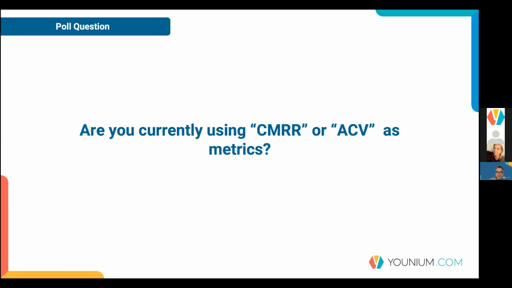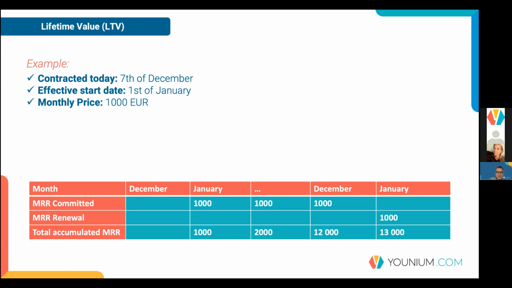Should we continue? Yeah, let's deep dive into the next part of the webinar. All right, so next up, I was thinking we should look into lifetime value. We are going to use the same example that we had before. We contracted a customer on the 7th of December, and they started using our service on the 1st of January, and the monthly price is 1,000.